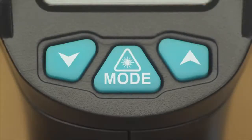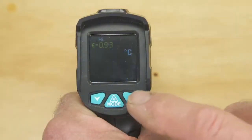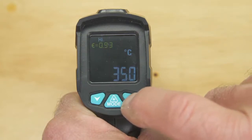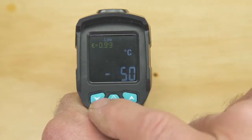And now to customise the unit ready for use. Holding down the mode button for two seconds takes us to the program settings. First we have the opportunity to set the temperature range — when set, readings outside this range will activate an alarm. First the high setting, and with a press of the mode button, the low setting.